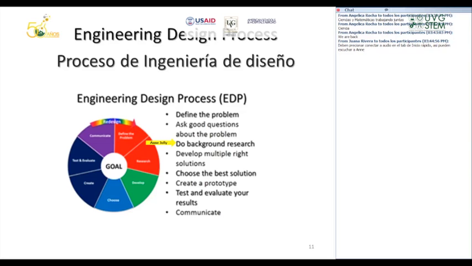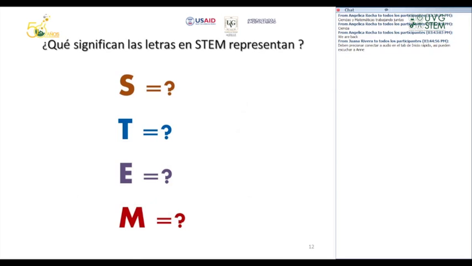And we have a question here. Yes. How does that compare with the scientific method? Or do we use it? Or is it just like the engineering design process? No, the scientific method is something that's different.